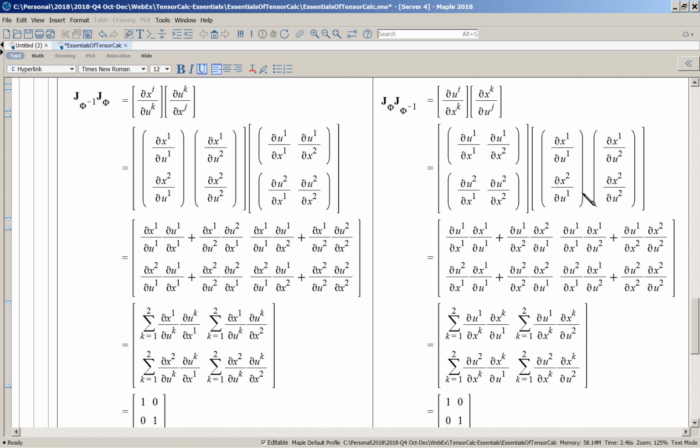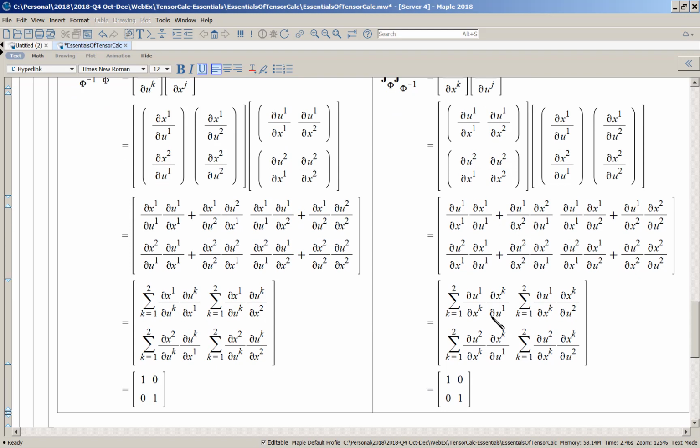This is the Jacobian matrix of the inverse transformation, phi inverse, and you get these sums which we have just seen generated by the chain rule. You can express those sums with more compact notation. 1, 1, that we've discovered comes out to be a 1. That sum comes out to be 1. 1, 2, and 2, 1, 0. And 2, 2 comes out to be 1. So this is what it looks like in a typical textbook, if they take the trouble to go through this much detail.